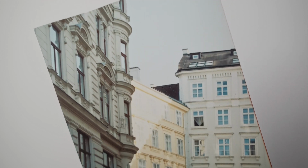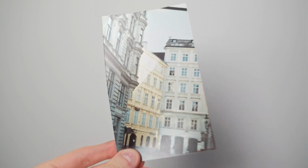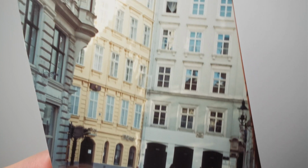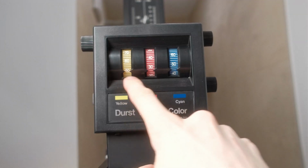So I really like overall the warmth and the composition of the picture, different colors in the buildings. But unfortunately I lost a little bit of the details in the building in the back, and I have a small green tint on the building. It's not really noticeable, but we will try to fix it in our development.